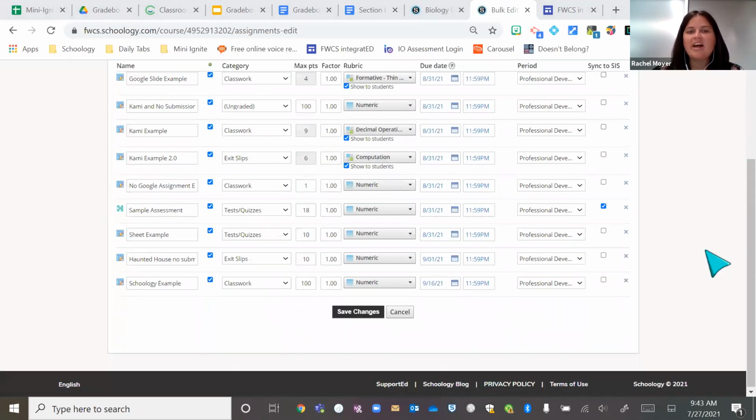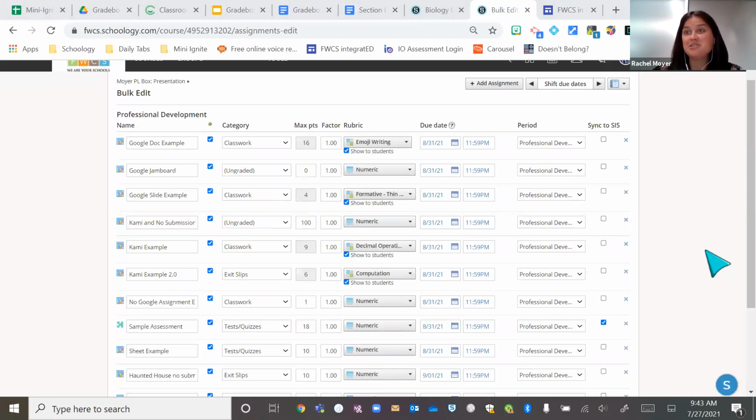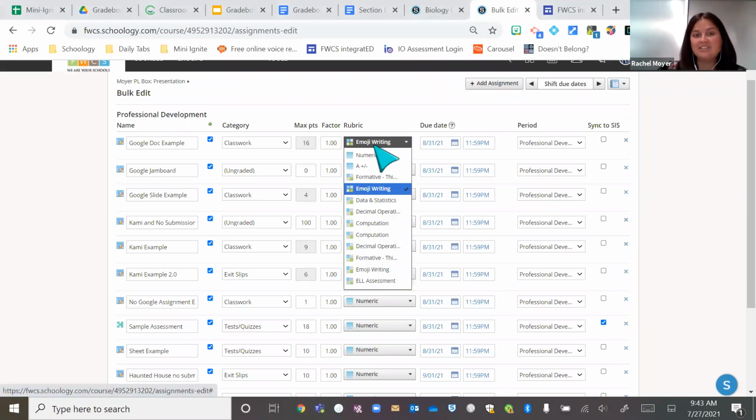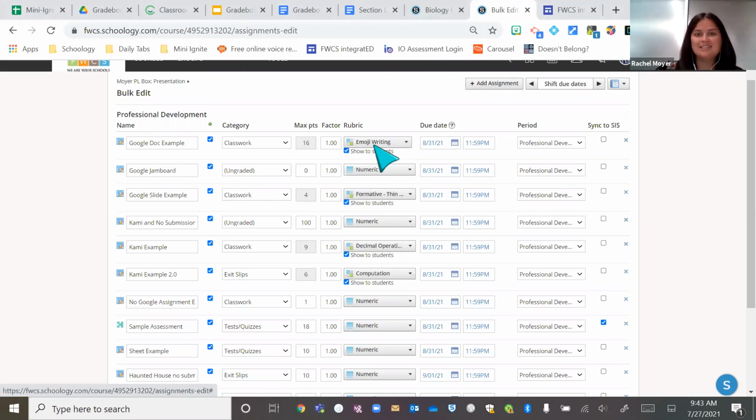This is going to show me every assignment I have created in this course. I can change their titles if I need to. I can change their grading categories. I can change their max points. I can change their weight. If I have a rubric, I can add it or take it away. I can change my due dates here. But here's the great part.